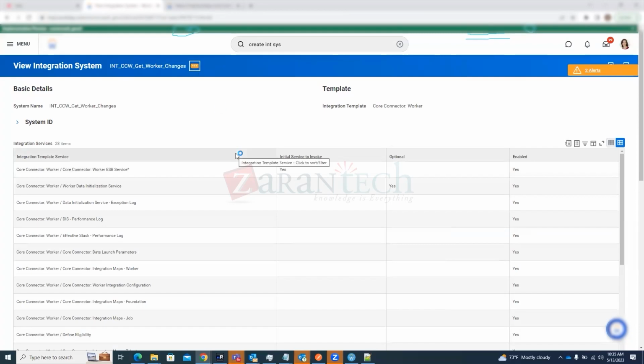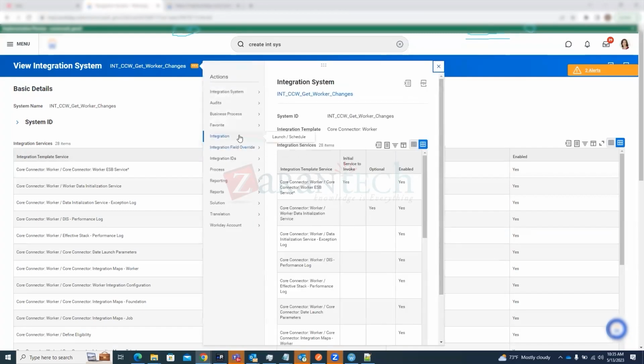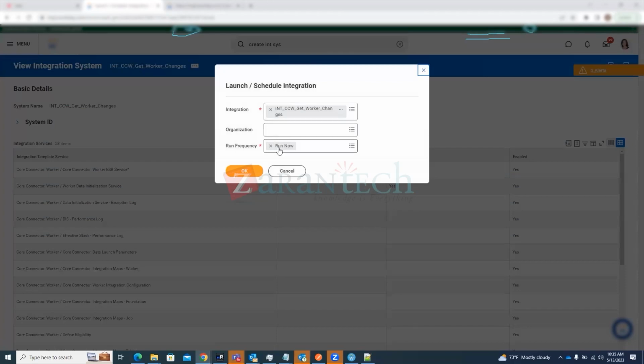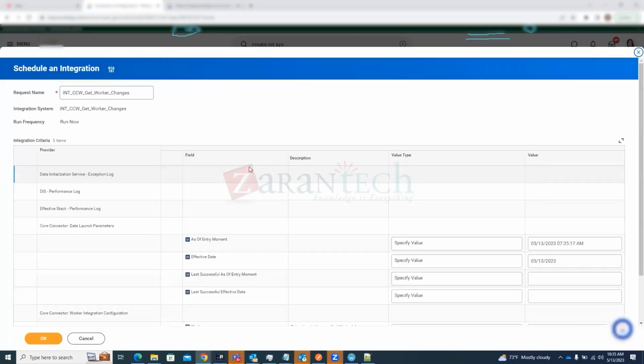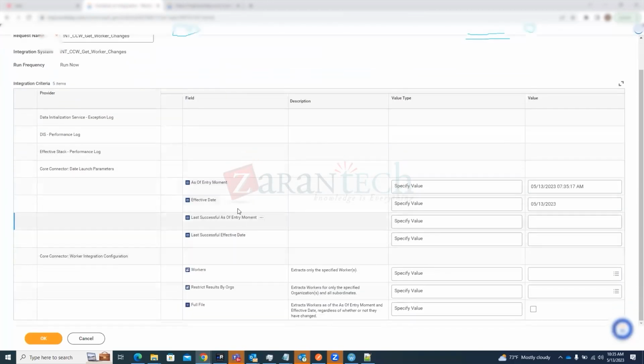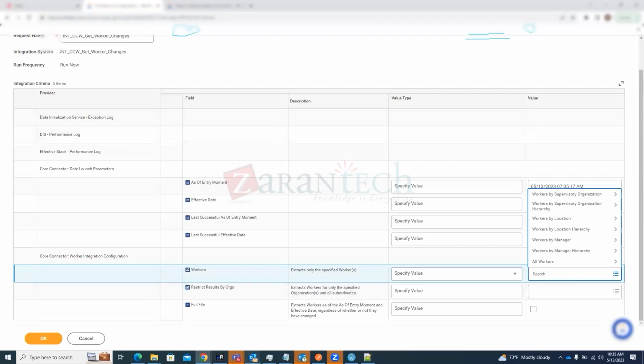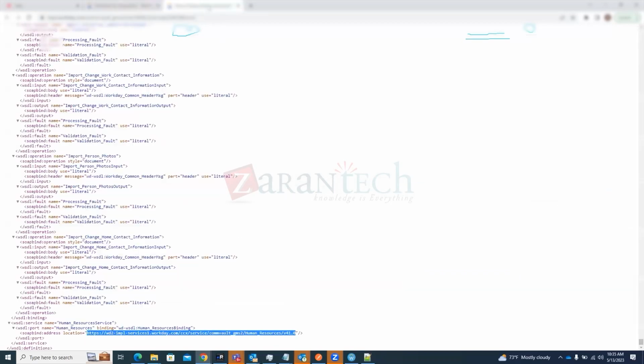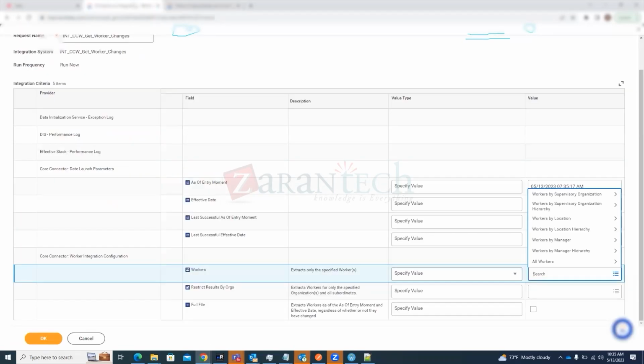I can leave these alerts. Fine. So if I go ahead and launch this integration, it asks me for the same thing that I was talking about on the web service part. This is the active data worker that I'll have. I'll enter this worker. What was this? Is this the worker?